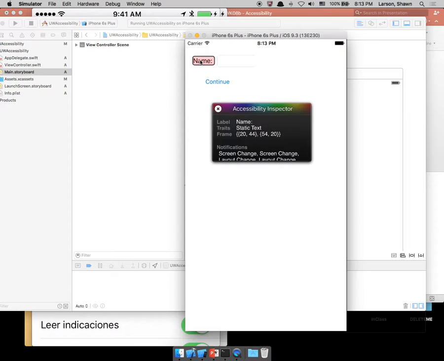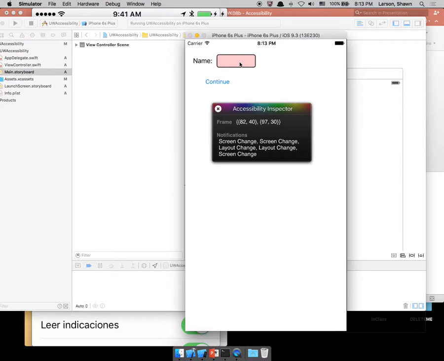Okay. So here I have a label, and its trait is static text. And then on this one, this is a text field, and we're not getting any information for free. So what we want to do is set up an accessibility label and a hint for what this is used for.